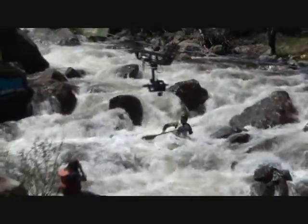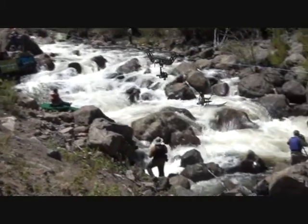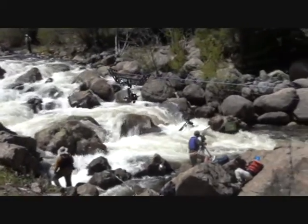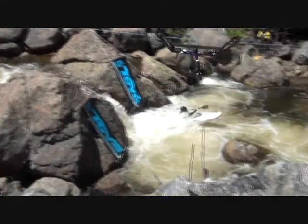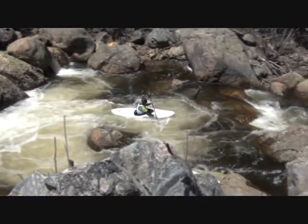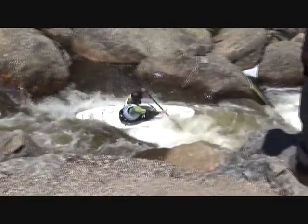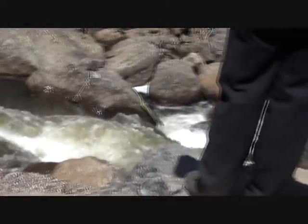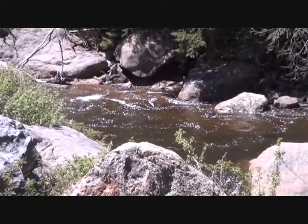Hobie. She's having a nice line down the bank. Coming through here, what we call the bird bath, one of the only real clean boots on the drop, Hobie. What do you think, what are you thinking when you get into that pool, Hobie? Right there, you're kind of thinking you're home free, that although the larger drops down there seem more ominous and are going to beat you up worse. The bottom section, play right.